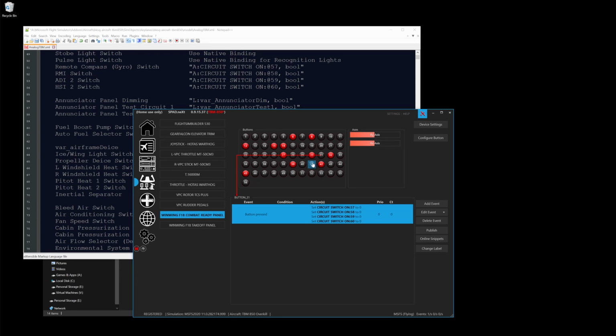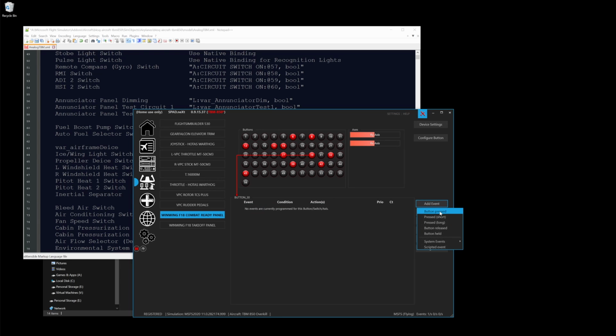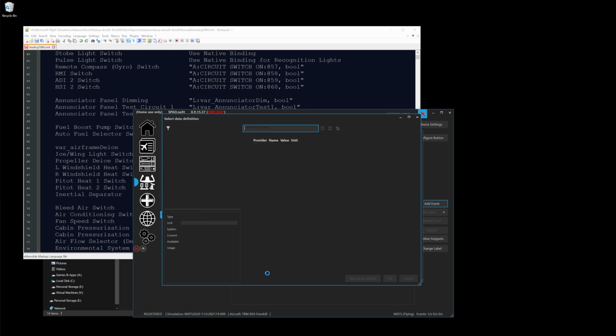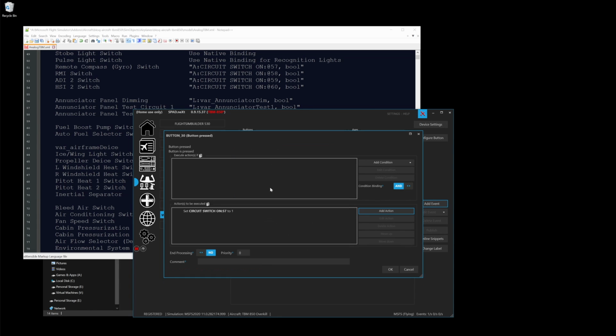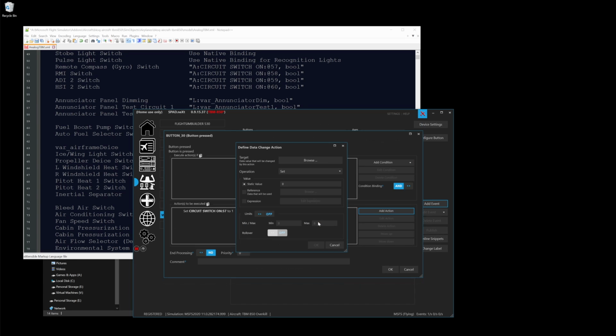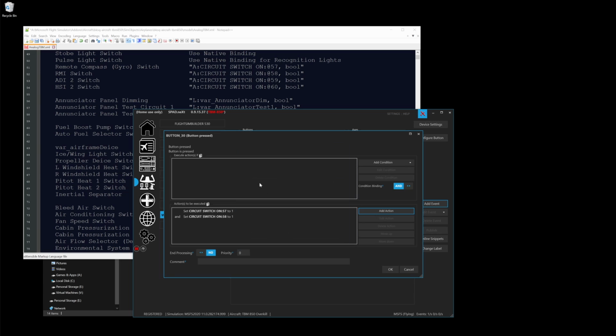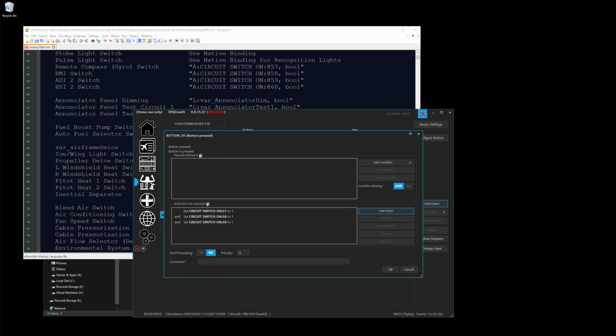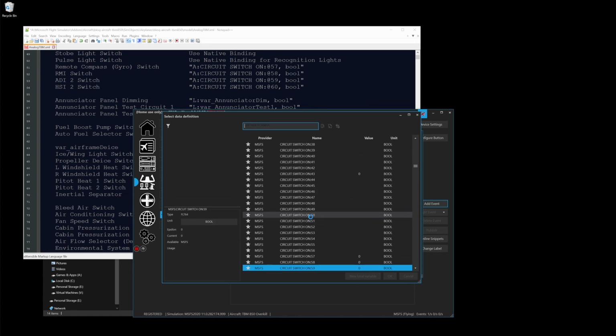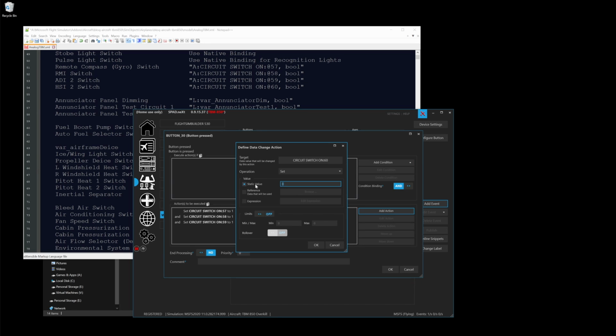Now let's go to our button that turns everything on. We're just going to rinse and repeat, but set the 1. So 57, 58, 59, and finally, last but not least, 60.